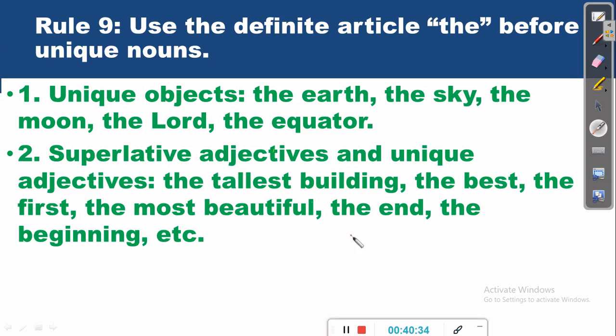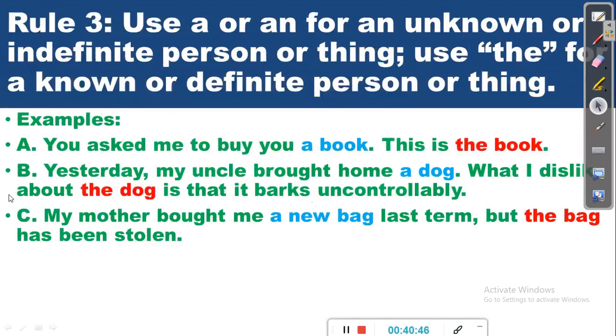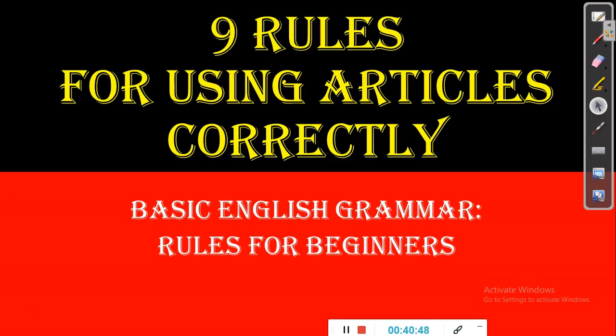All right, so these are the 9 rules for using articles in English, and I hope you have learned some things that will help you to begin to use articles correctly. Because when you learn the rules of a language, you use the language correctly, because a language is essentially governed by rules. And to use a language correctly, you need to master the rules. This is where we draw the curtain in today's video.